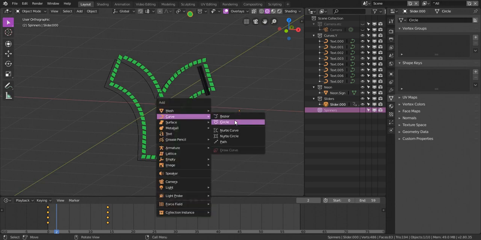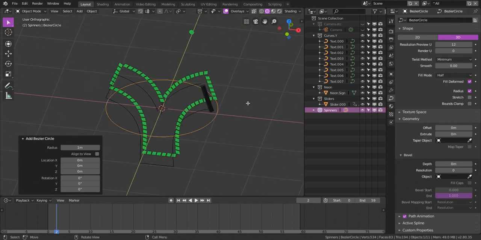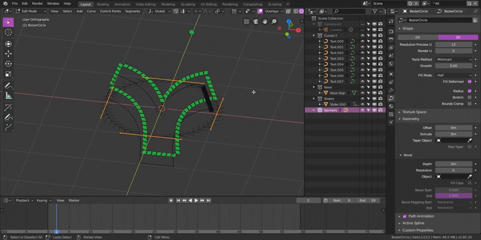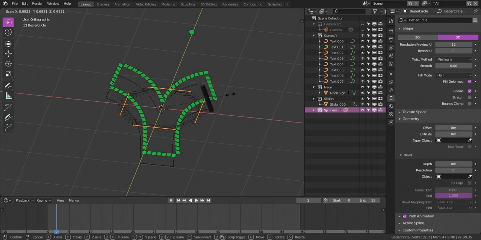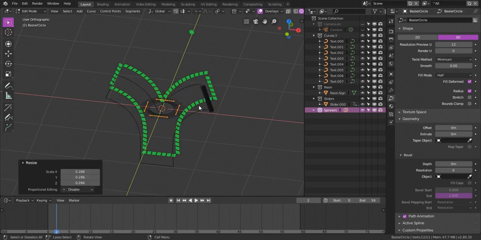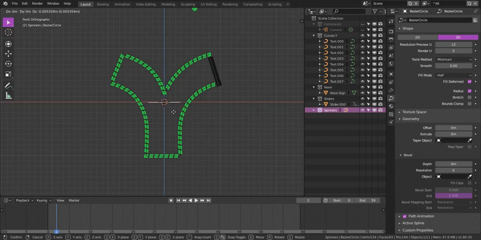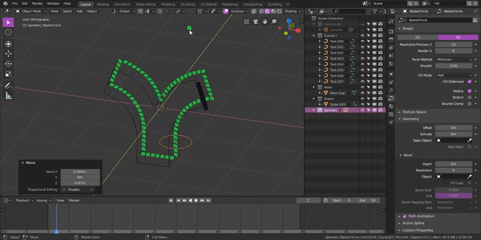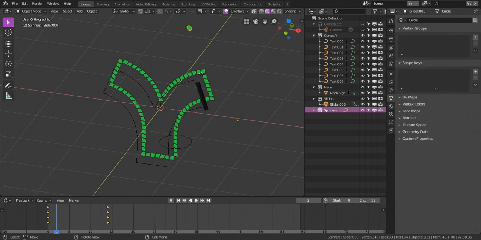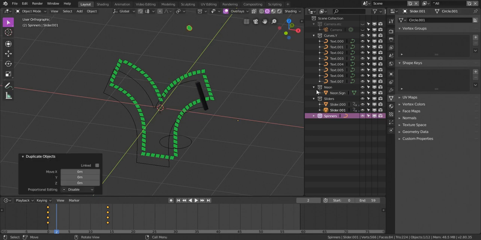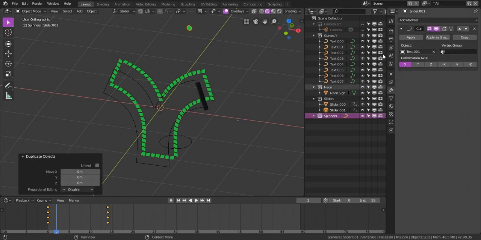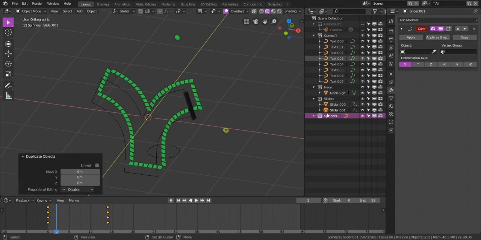So I'm making a circle curve. This is in fact the track that the particle is going to spin on. Okay, so it can be moved into place where I would like there to be a spinner. So I've put it down the bottom here for our first one. You can make lots of these, and I will cover in a moment how to duplicate and move them around. Okay, so now I've grabbed the spinner particle, and I'm going to go under the curve modifier, remove that object, and I drop our new circle track.